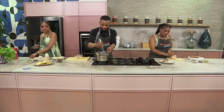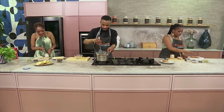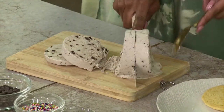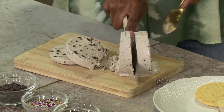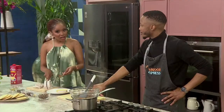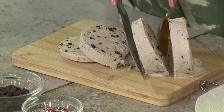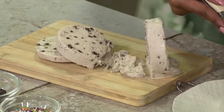And something else that's very exciting to me about this dish is that I can't imagine using any other sandwich. We can't use a rusk. We can't use biscotti because those are all very tough. They're very hard. But we also can't use something super soft, as Dumi says, like wafer. We have to find the perfect in-between. Just like this ice cream is the perfect ice cream for something like this.